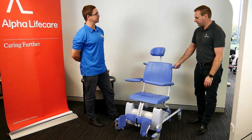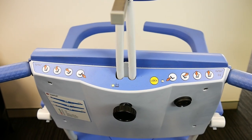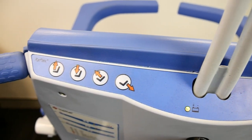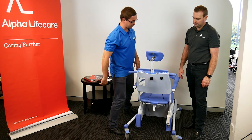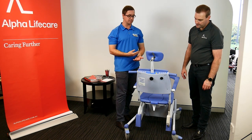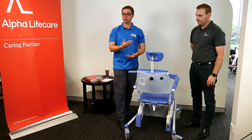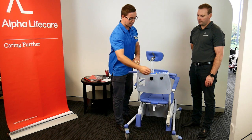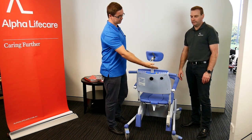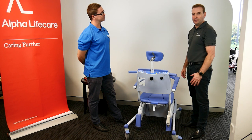On the back of the chair, there are identical controls on both sides, so it doesn't matter which side the carer is on — no need to reach over. From a manual handling point of view, if you're here you don't have to reach to the other side. If you're a carer or support worker doing this over and over again, possibly for multiple clients multiple times a day, streamlining that procedure is really important. It's also great that the controls are fixed on the back — not a hand control that can be dropped or misplaced. You always know where it is.